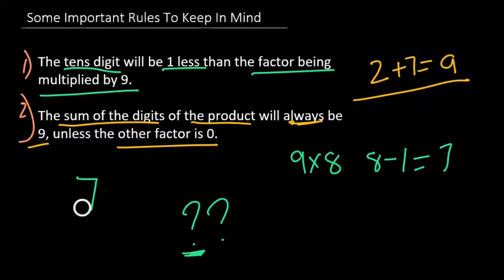Like this, when you find the first number, the second number always has to be added to the first number and it always has to be 9. The sum of the tens digit, and in this case 2 for the ones digit, the sum of these two numbers has to always equal 9. That's what these two rules are telling us, and these are 2 hints that we have to keep in mind to make finding multiples of 9 much easier.